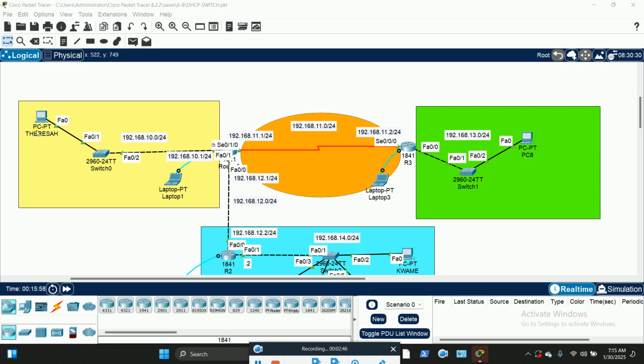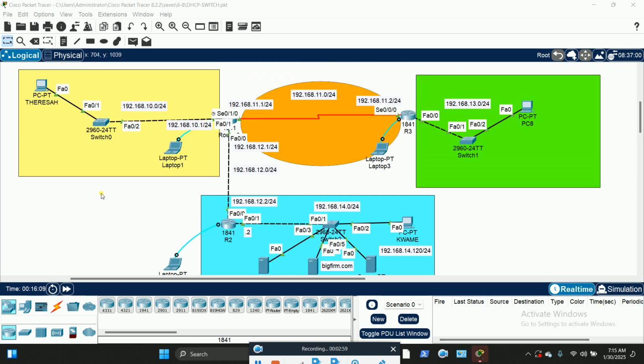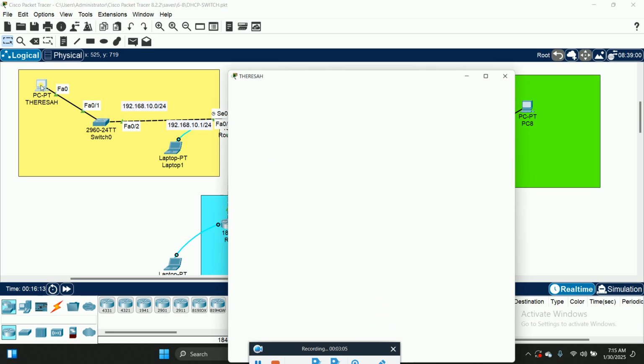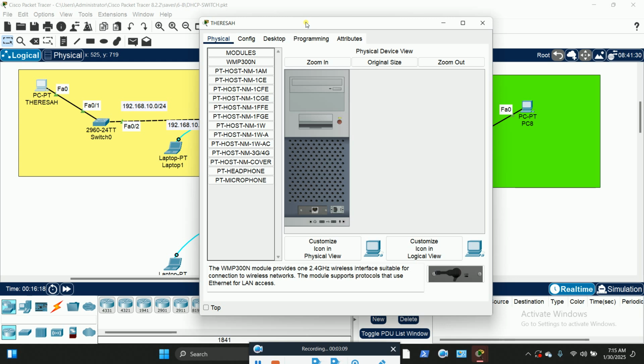So Teresa is here, but we will also create an account called Teresa inside the FTP server. Let's double click on Teresa and see something.